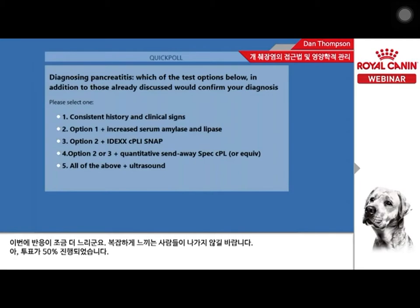People are a little bit slower off the mark with this one, Dan. Hopefully you haven't lost anyone with that immediate complexity, but no, I've got 50% voted. I'm sure we can manage more than that. Yes. And I've got some really nice questions coming in as well for the end, so please all do remember to give us some questions to keep Dan talking for as long into the evening as we can.